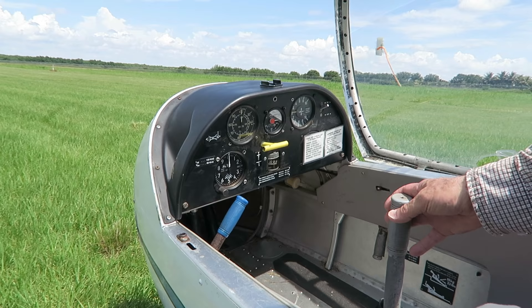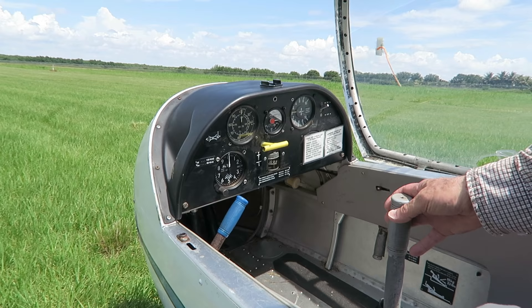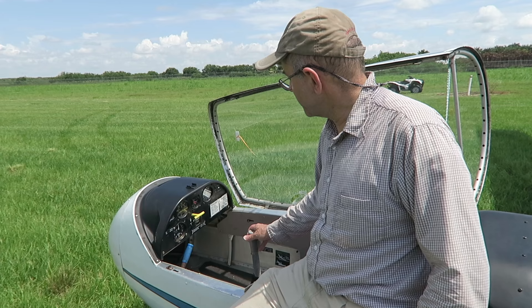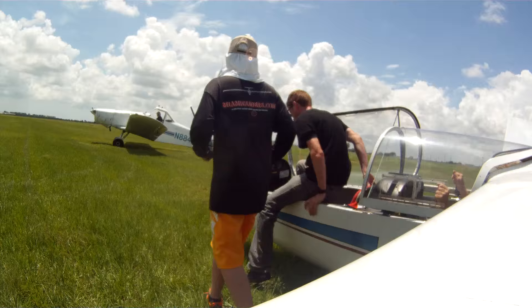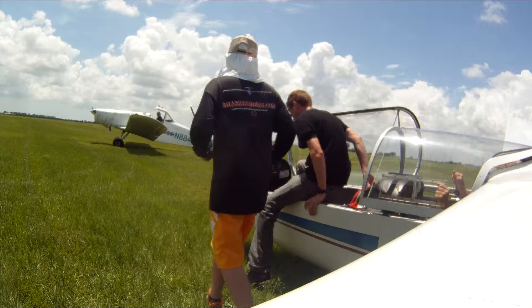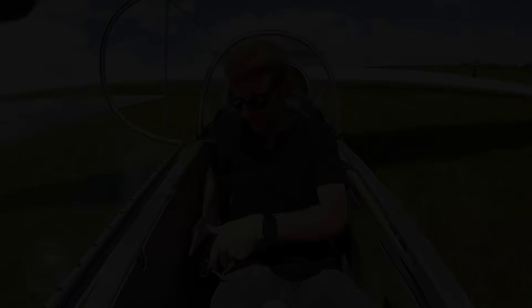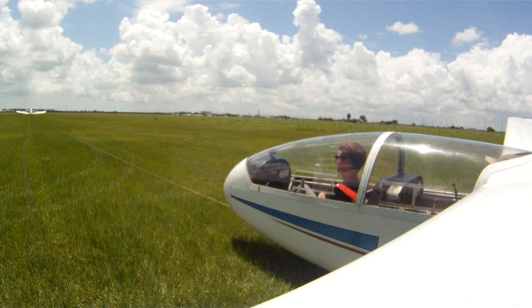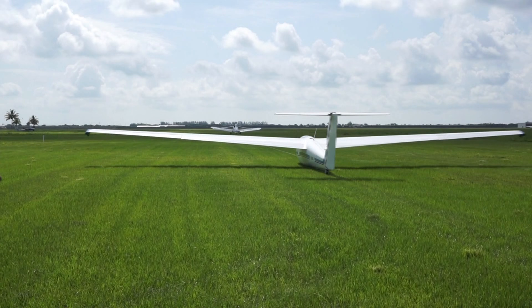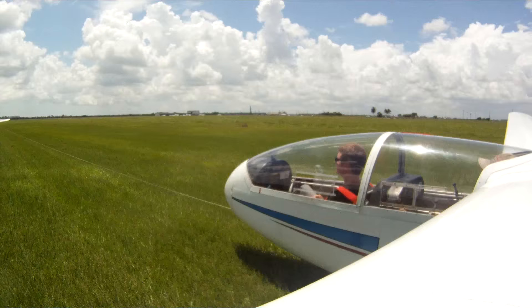You've also got your stick and rudder pedals. Rudder pedals are very important in this glider — we get a lot of pilots out here to practice stick-and-rudder skills. Because the wings are so long, you have a phenomenon called adverse yaw, which tends to point the nose in the opposite direction of the turn if you don't use the rudder. All right, let's get started. Canopy and air brakes close and lock. We're going to 5,000 feet. Waggling the rudder pedals is the ground signal for ready for takeoff.